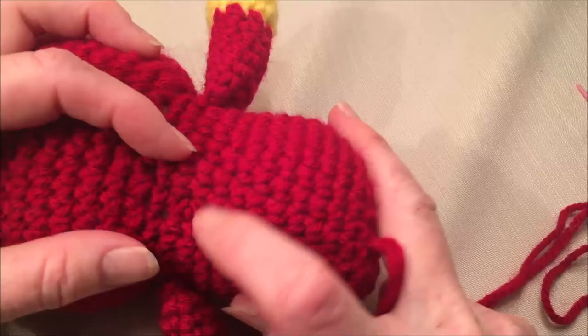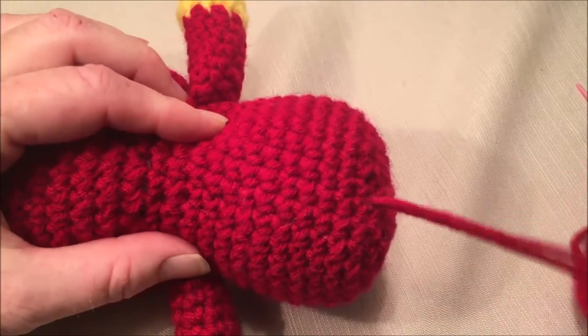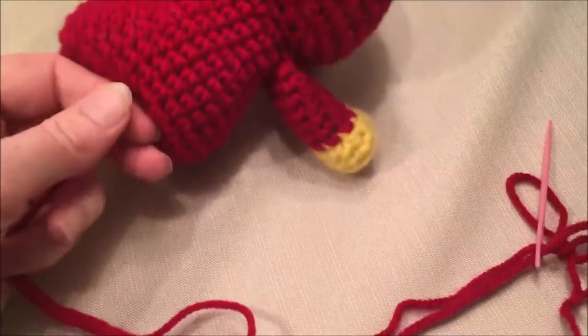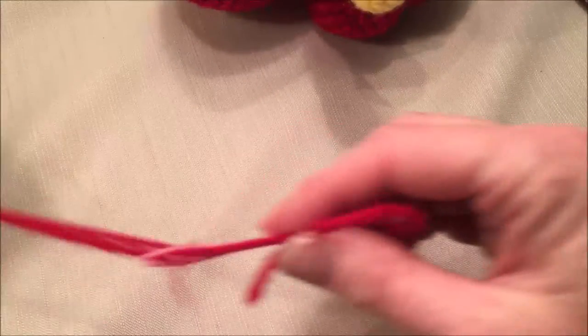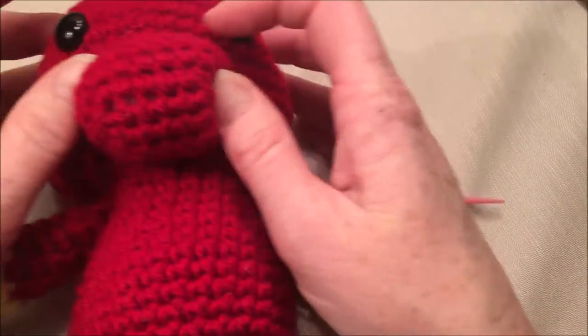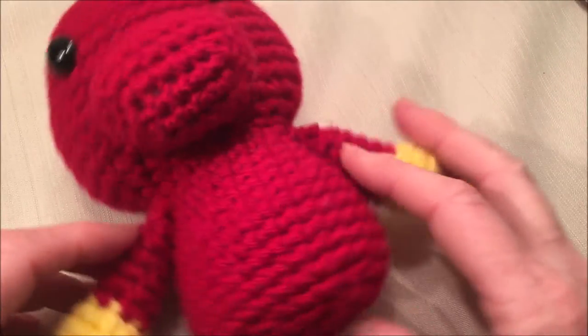Okay, see how you can kind of see that little knot? Just give it a little bit of a tug and it'll break free. And no one will know what you just did to tie that up. Okay, so now I think we will come back and do the legs.